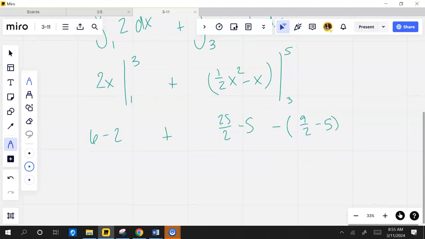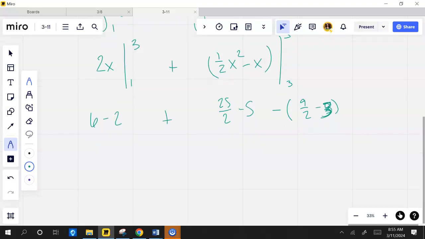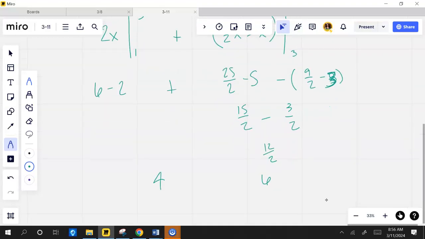Where's C minus 3? Oh, thank you. And then, let's see, that's 10 over 2, 15 over 2 minus, this is brutal, 50 over 2, which is 12 over 2, which is 6. 6 minus 2 is 4, and 4 plus 6. This is the kind of crap I get bogged down in. Not the hard stuff, but just stupid calculation stuff when I don't have a calculator.